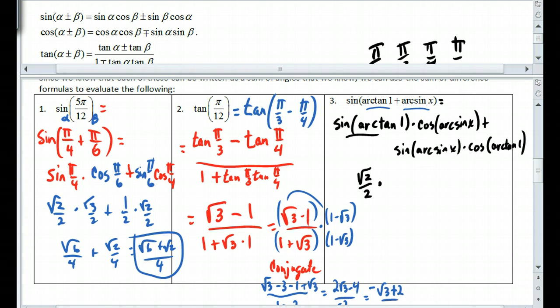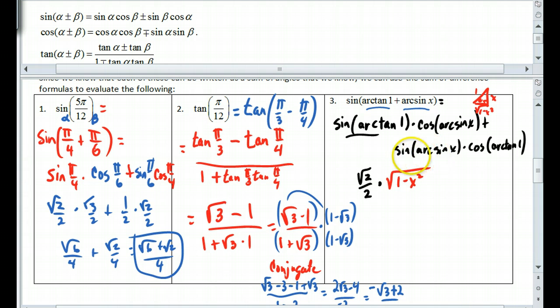So I'm going to build a triangle. So the sine would be opposite over hypotenuse, x over 1, and then this piece would be the square root of 1 minus x squared. So if I take the cosine and read that, that's just going to be the square root of 1 minus x squared. Now if I do this bottom one, I can use the same triangle. And then I take the sine. Oh, look at that. That's just x.